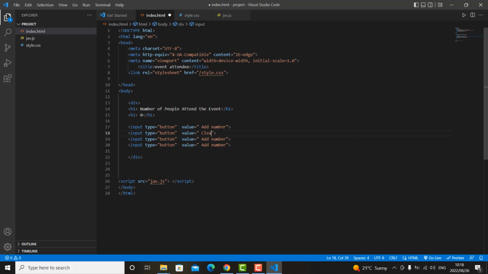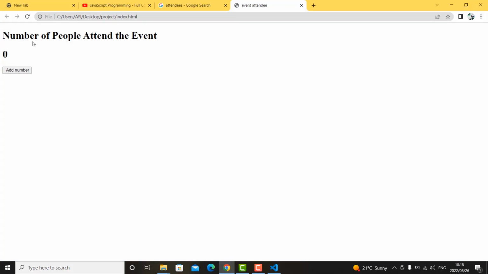The third button is down number, and the last button we call the save button. So we save. Now refresh the browser, and we have all the buttons.